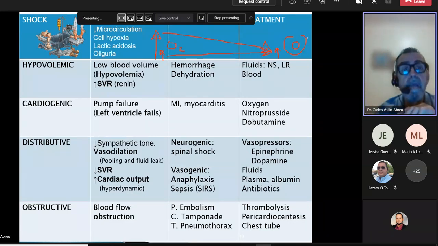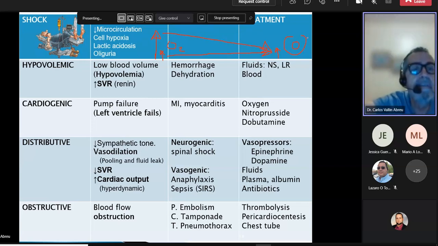Also, the body is going to activate hormones that are activated when the blood pressure is low, the antidiuretic hormone and aldosterone. And those hormones are telling the kidney, hey, don't waste water in the toilet. Don't pee. Don't produce urine, because here we are short of liquid, short of blood pressure. So now you interpret that generally in shock, with some exceptions, it is beneficial to give liquid.